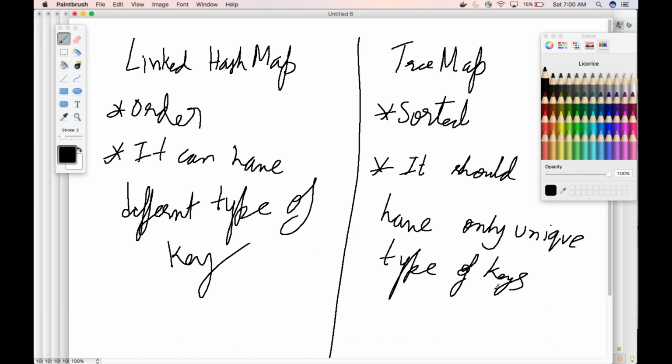Okay, so this is what about our map. Clear? Do you have any doubt or any confusion regarding map, guys?